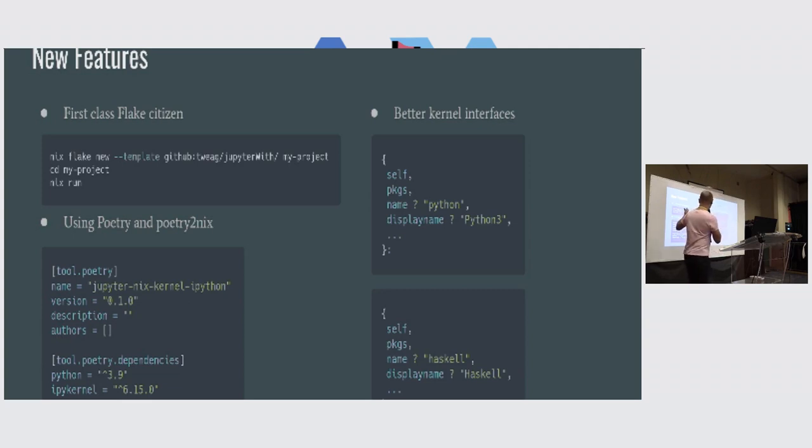If you look down here in the bottom left, we're using Poetry now instead of just Nix packages, so you can add packages that you want. You just follow the same kind of standard versioning scheme that you have for Python dependencies. Rather than using Nix packages to pull the packages you want, which can be a little difficult, you can just do it with Poetry and you're good to go.